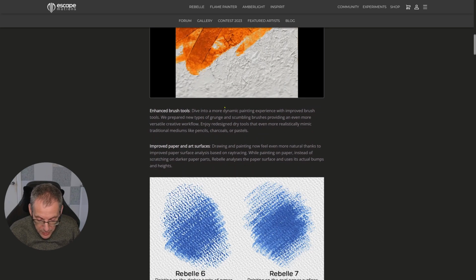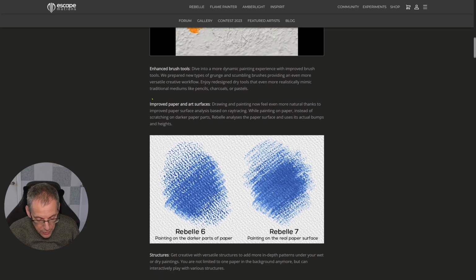They talk a little bit about some enhanced brush tools. There's obviously a very sophisticated brush engine there already, so it'll be really interesting to see what more they're going to add to and expand in that sort of space. The one that really caught my eye was this next one around the improved paper surface. And what they're talking about is the way that the brushes interact with the texture of the paper. And they talk a little bit about improving the paper surface based on ray tracing, and I think that that's something that's worth having a little bit of a look at.